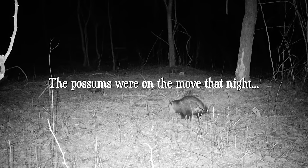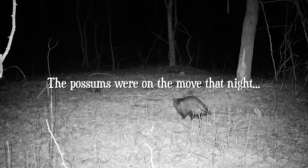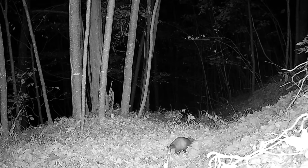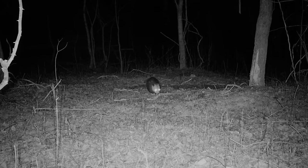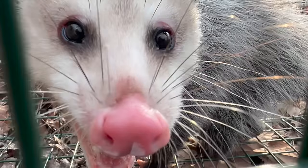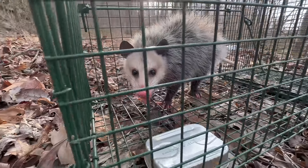Anyways, one possum down. Now tomorrow, we just gotta hope that we got one in the trap, don't we, May? Oh, yeah. And it is literally the next morning, and we caught a possum overnight just like that. Hey, if you have possums in the area and a possum sees your trap, you're probably gonna catch the possum.